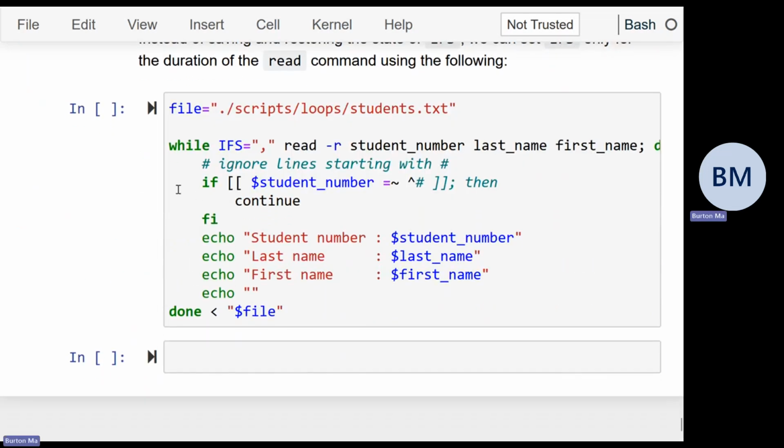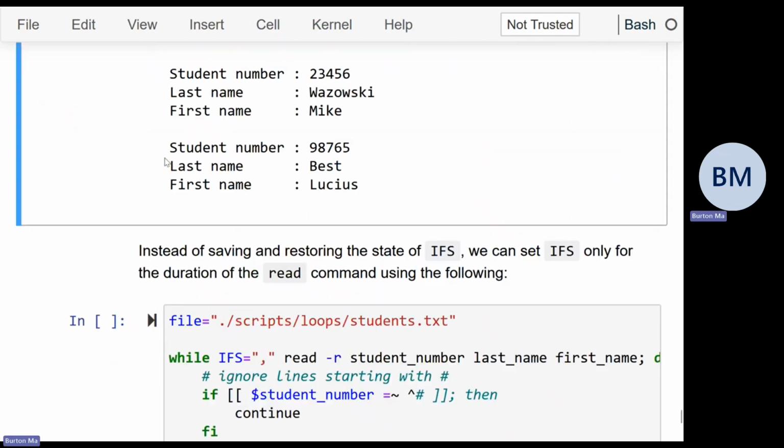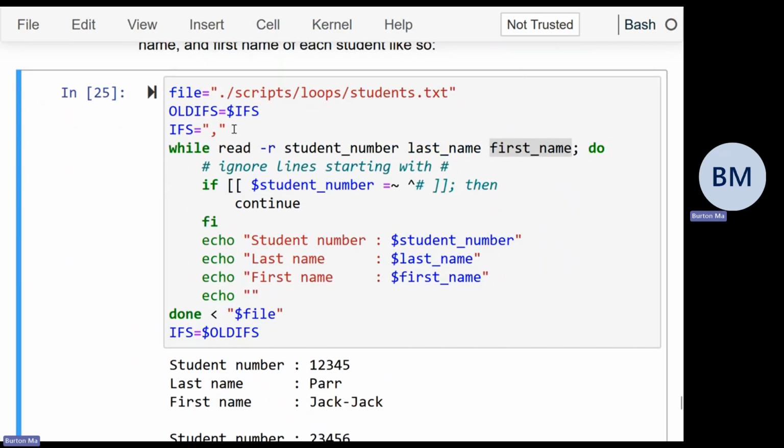Finally, the very last part here. Notice what I'm doing in the script. I'm remembering what IFS is here. I'm changing IFS here so I can split on commas instead of spaces. And then for the rest of the script, I probably want any command or word splitting to occur on spaces again. So I have to set IFS back for the rest of the script.